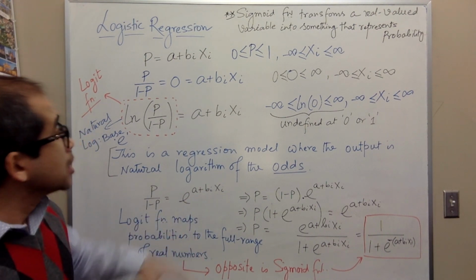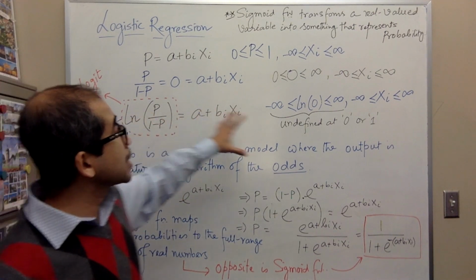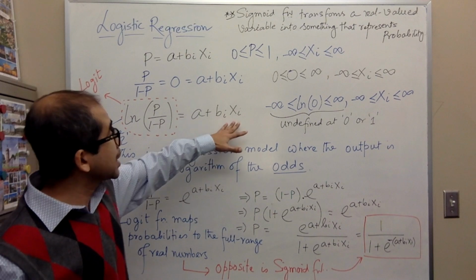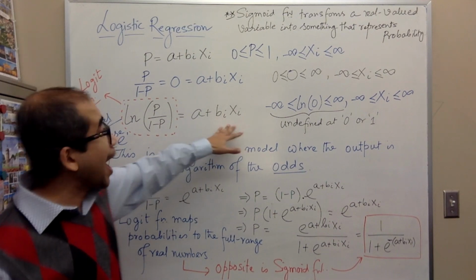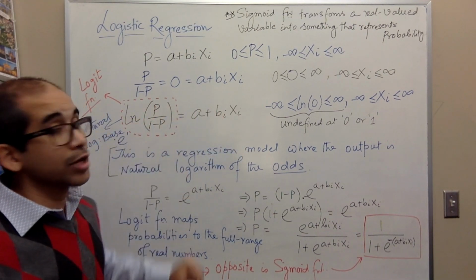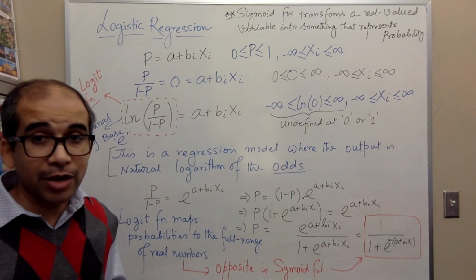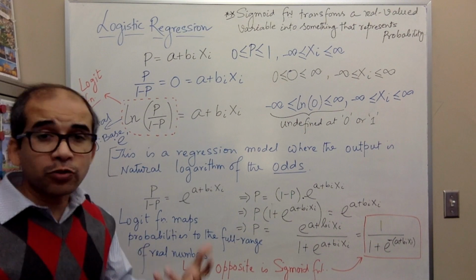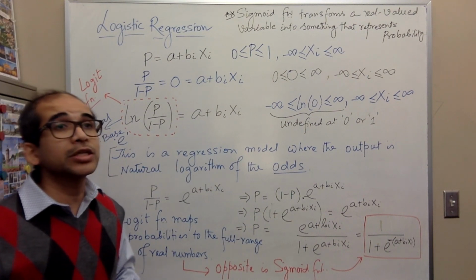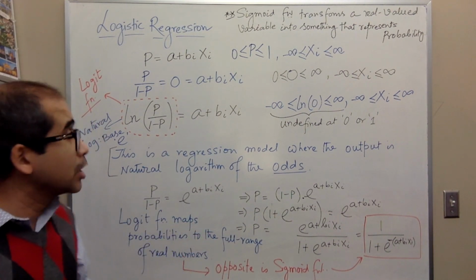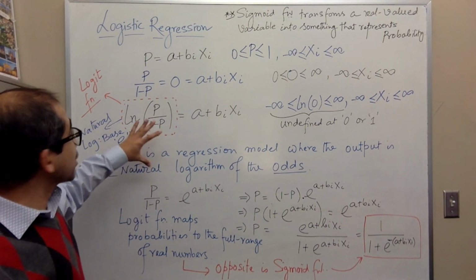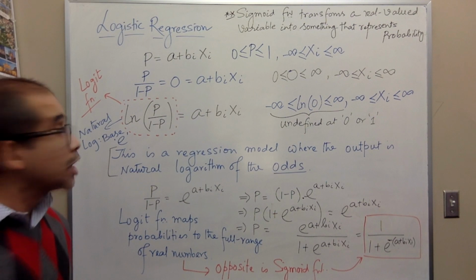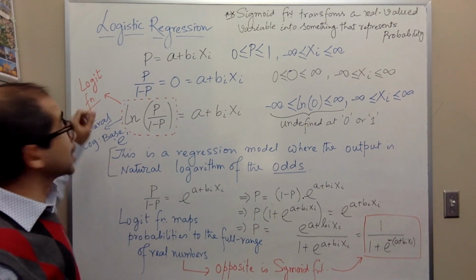And now you see that the left hand side and the right hand side match in range. So what we are doing is taking a real number value and predicting the real number outcome of the dependent variable based on the independent variable. But what we actually want is to map it into a probabilistic range 0 to 1. So we have to take a kind of inverse of this function, which is ln, the log of odds. Log of odds is also called the logit function.